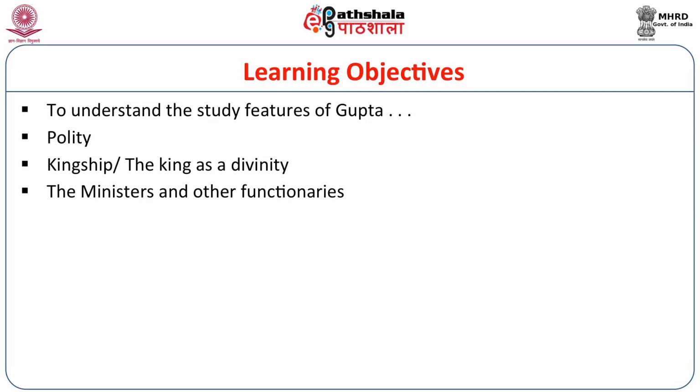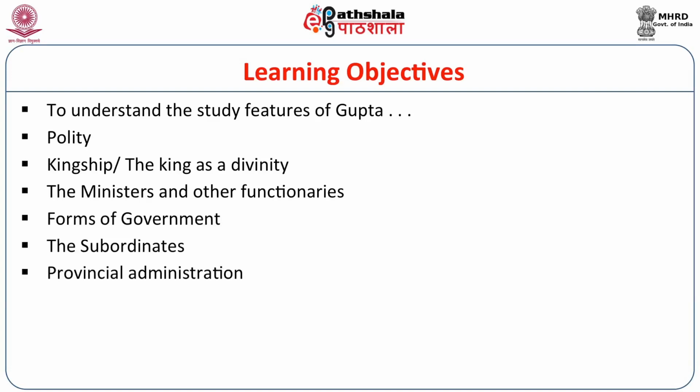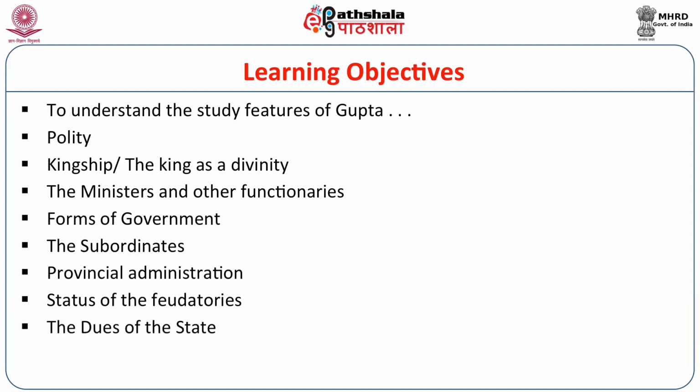Then we shall study the ministers and the other functionaries involved in the administration. Then we shall study the forms of government, the subordinates under the Guptas, and the type of relationship the Guptas had with their subordinates. Then we will move on to the provincial administration. Then we shall study the status of the feudatories as reflected in the inscriptions of the Guptas. Then we will study the dues of the state, the judicial system, and then we will conclude our lecture.